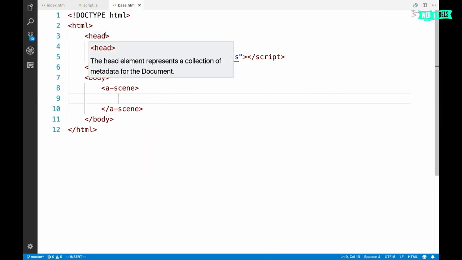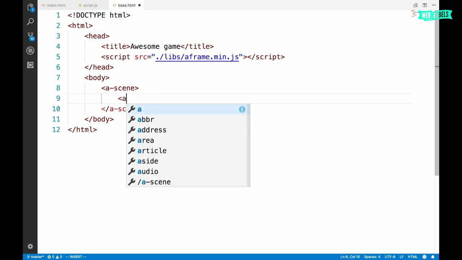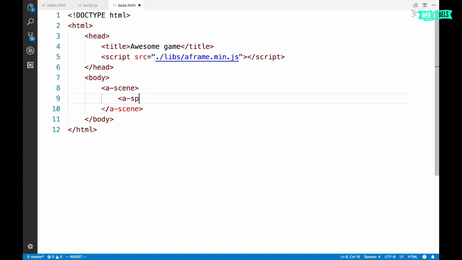Okay, but let's do something more fun, right? Let's add that sphere that we talked about. So I'm going to use the a-sphere primitive. And because we want to be able to see the sphere, let's say material. Okay, if only I could type. Color pink. So we have the color that's pink, that's like what we had before. And let's also set a position. And position is going to be, so we set x, y, z. So x, y, let's say 1, and z, negative in front of us, let's say minus 3. Okay? So let's see what happens now.